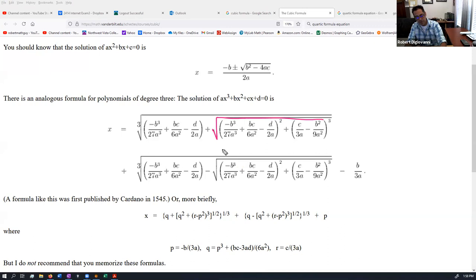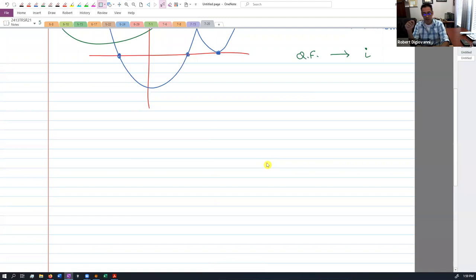There's also cube roots, but there's also square roots in here. And so what we determined is that when people were using that formula, they were getting square roots of negative numbers, okay? Sometimes they were getting square roots of negative numbers. They're like, well, wait a minute, we can't do that, right? But what's wrong with that logic, that we just throw it away, is this.